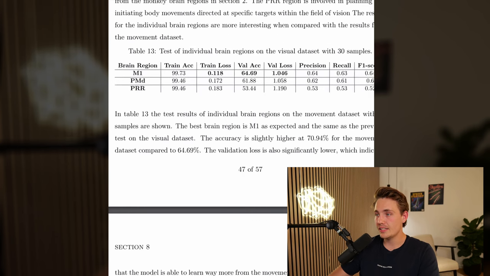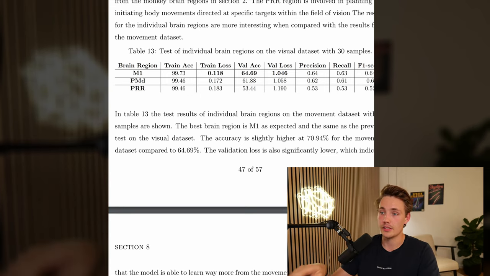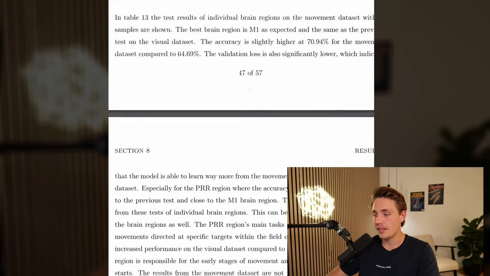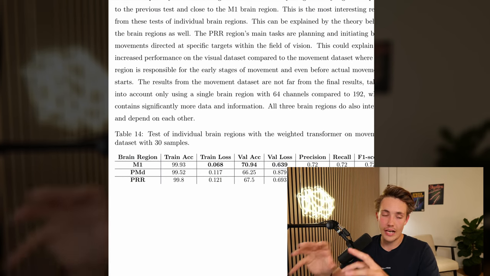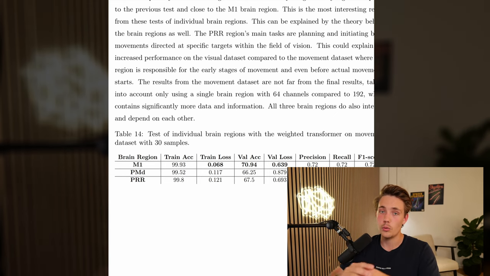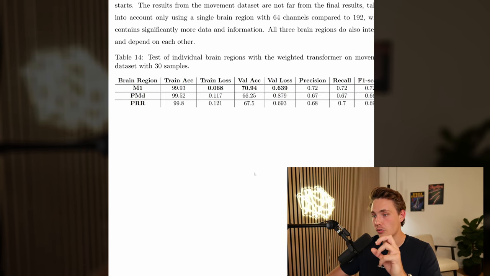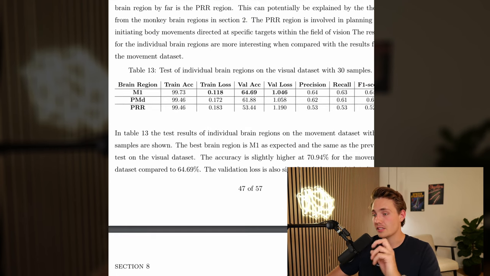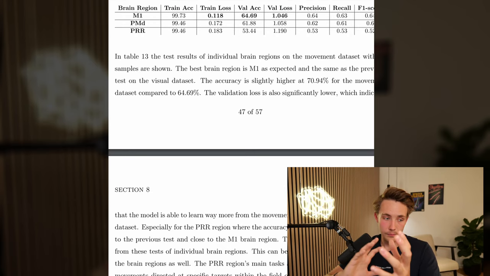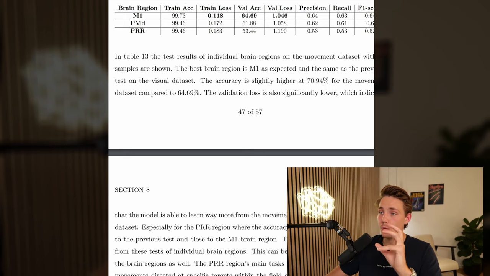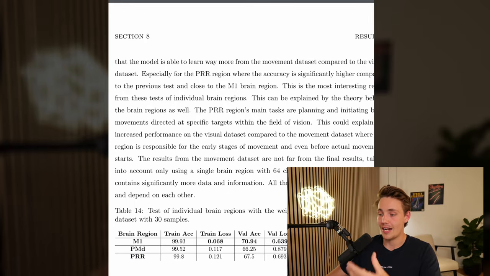Then I've tested individual brain regions. For the visual dataset, there's actually a difference in the brain regions - the PRR region by itself doesn't really achieve good accuracy, where the M1 region is basically what contains most information and we get the highest accuracy on the M1 region even though we're looking at the visual dataset. And if we're looking at the movement dataset, we get way better performance on the M1 region - in general all the accuracies are higher on the movement dataset. The PRR region, which is for initiating and planning movements, has way higher accuracy on the movement dataset compared to the visual cue - we have 67% here compared to 53% on the visual cue. This is a significant upgrade. The M1 region actually contains the most information and achieves the highest accuracy in both cases, about 4% more than the second best brain region.